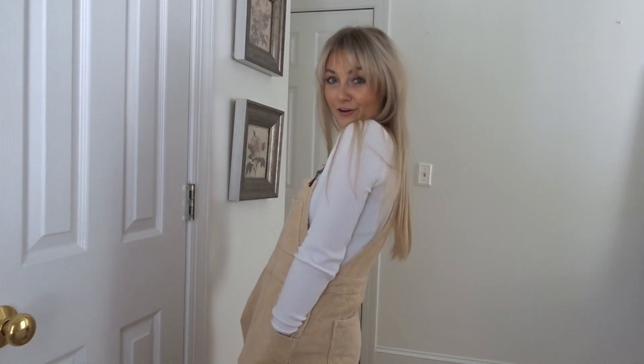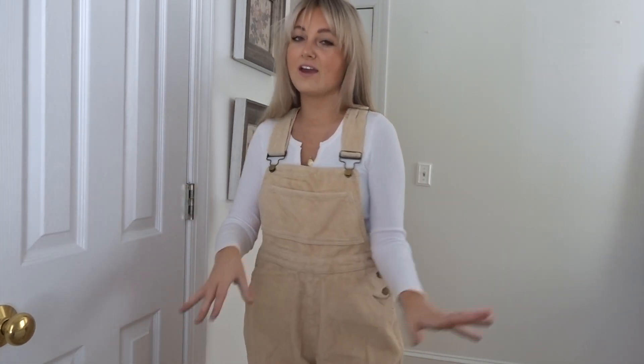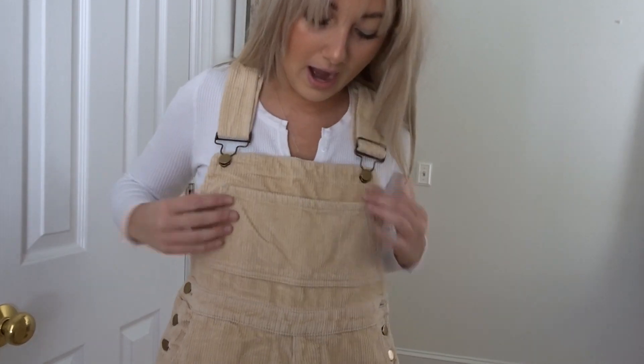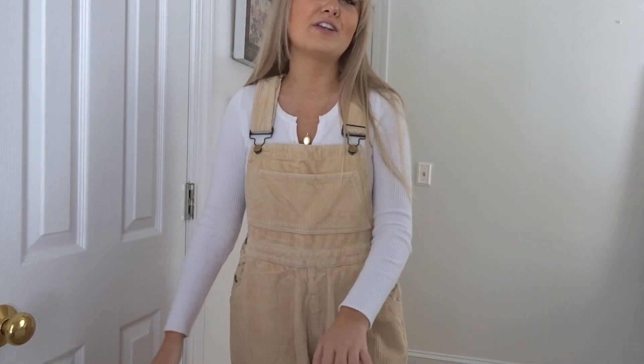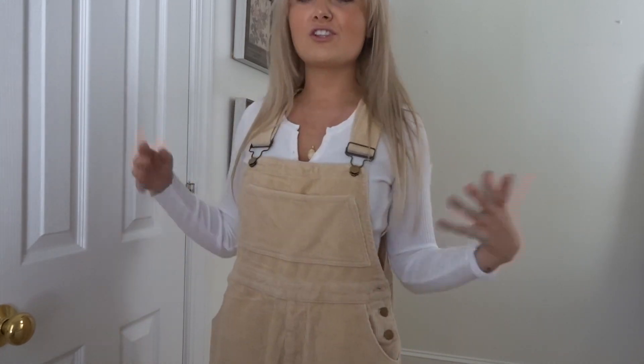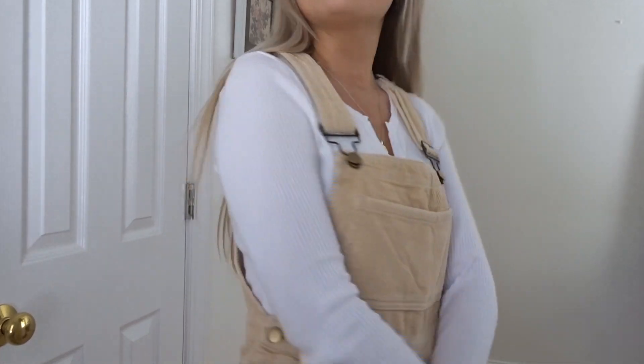This is what I chose as my favorite holiday outfit, and I am obsessed. I am such an overall girl — I picked out these beige corduroy overalls. They are absolutely adorable. I love the loose fit of them; the material is really soft and comfortable. I love tan and I've been trying to wear more neutrals. I actually just put the white long-sleeve shirt from my first outfit with this overall and I really think it goes well.